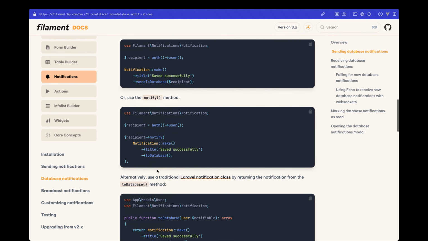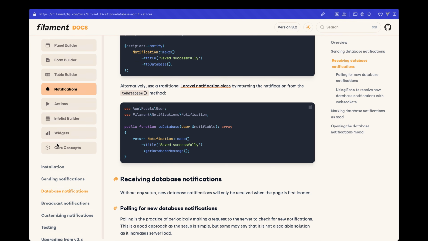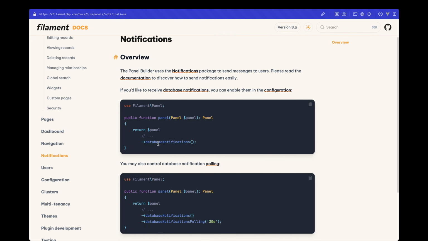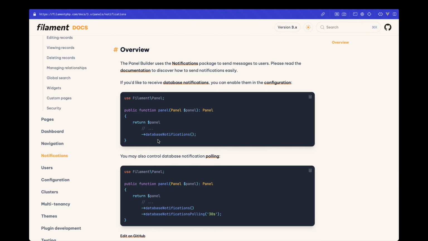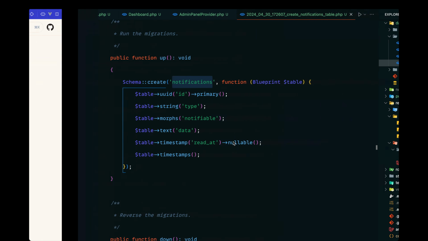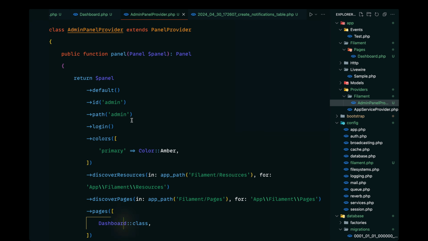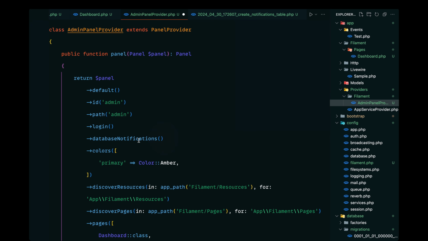It is not actually mentioned in here, but if you look into the panel builder and open up the notifications page, to implement database notifications, we also need to pass databaseNotifications on our admin panel provider. So let's define that. Let's open up the admin panel provider and pass databaseNotifications.